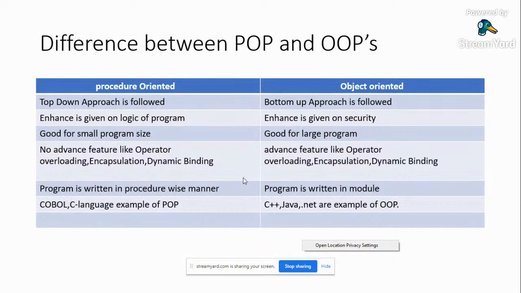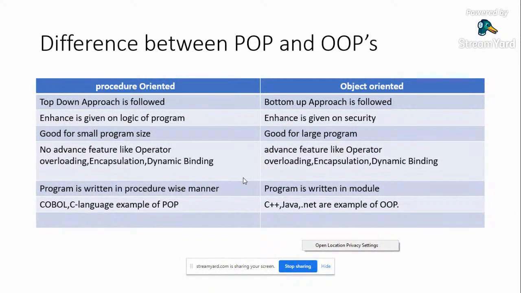When we talk about the procedure oriented programming language, it is good for small size programs, where the program size is small. In that case, procedure oriented is good. But as your software or program increases exponentially, and there are 20,000 lines of code, or 40,000 lines of code, at that time it's difficult to manage your software and your coding in procedure oriented, and you have to use the object oriented concept.